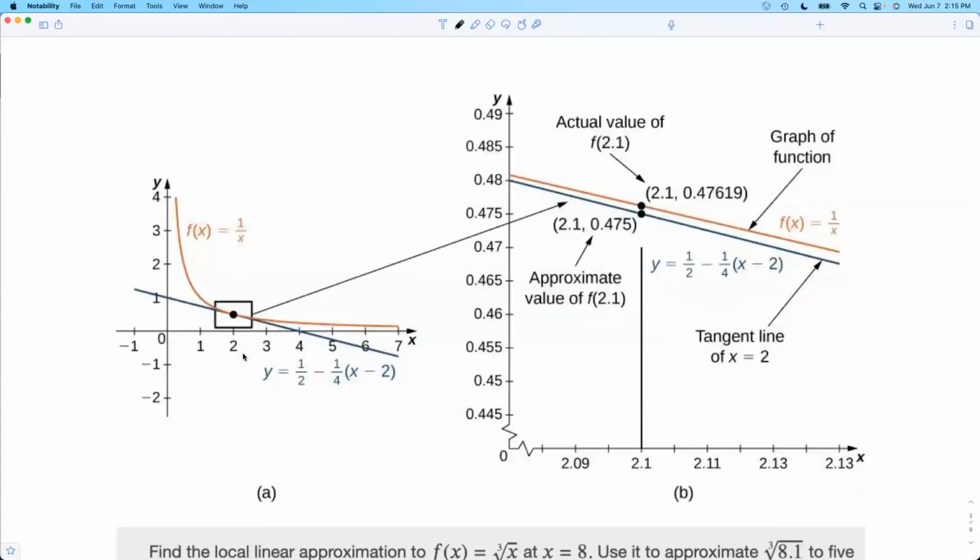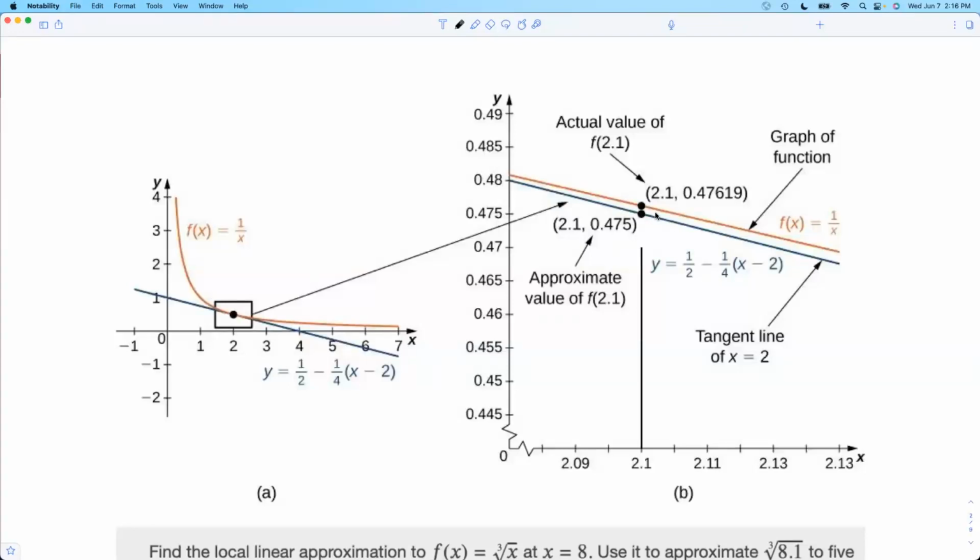Okay, so we can see the zoomed up picture. These were the pictures I was drawing. Here's actually 1 over x. Here's the equation of the tangent line, or here's a graph of the tangent line. Tangent at x equals 2. And nearby, oh, wow, they're really close. That curve looks pretty straight as long as you zoom in. But as soon as you get further out, they get further and further apart.